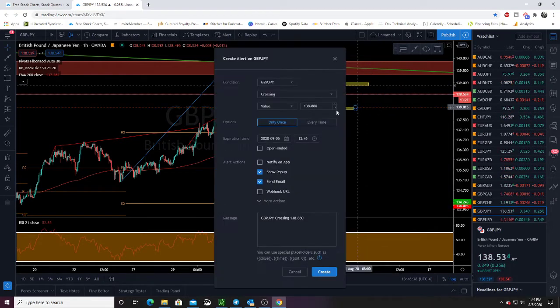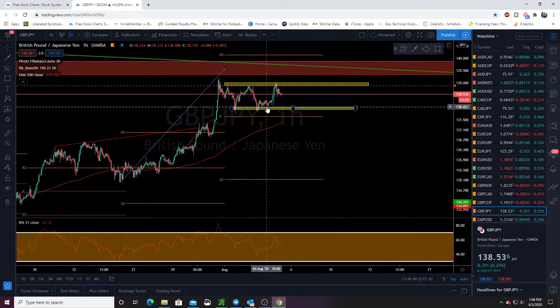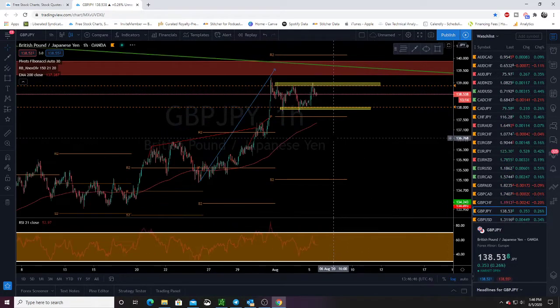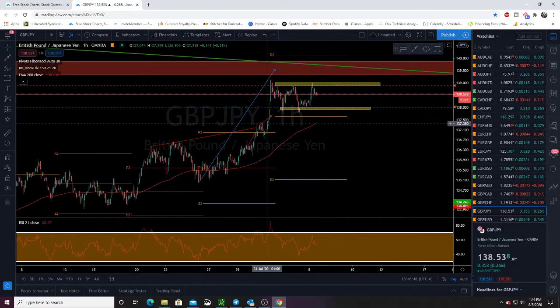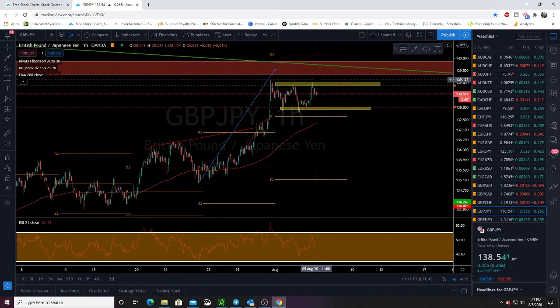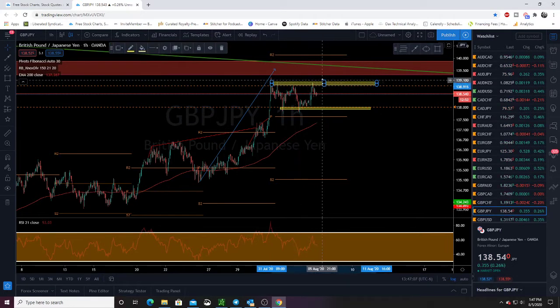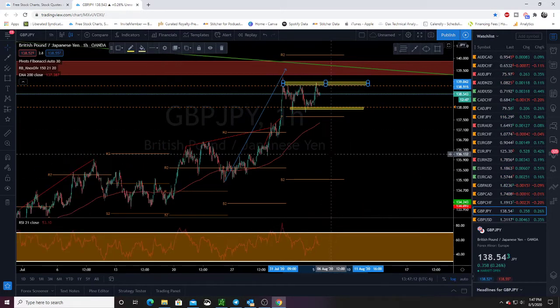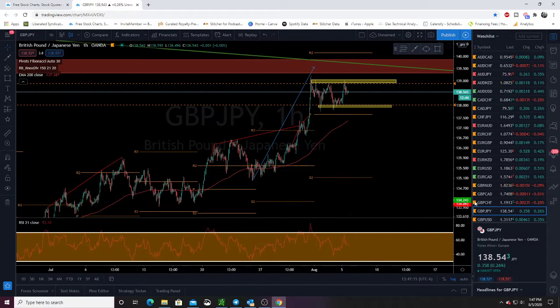Going to put an alert there. And I'm just going to want to see what price I want to see before. It doesn't mean I'm going to take a buy or sell from here. But with us being this close to a higher time frame resistance, I'm really going to start to look bearish in this zone, in this area. And if we break above it, there's not a lot of upside. But if we bounce off of this, I really love taking these sell trades from the top, see what happens here, and adding to it. Puts me in a power position on that sell trade.